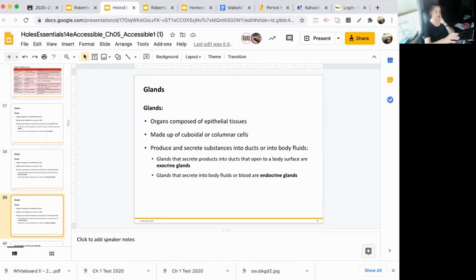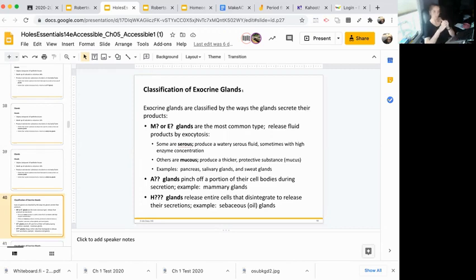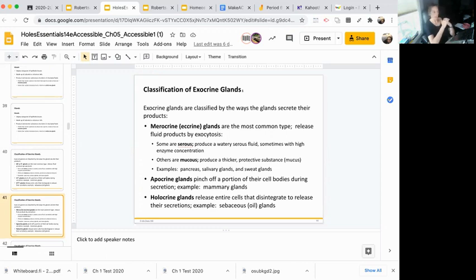So the slide I really want to talk about, though, is right here. And this is all we're going to do: make these 3 categories, so leave some room to talk about each of these types of glands. This is for our next live session. So we have eccrine glands. I don't usually use the word merocrine, but different textbooks use either one of these interchangeably. I like eccrine just because I have you guys circle the E for everywhere. So these are the ones that go all over your body. These are the ones we normally think about in terms of sweat. So these are the ones that are releasing that kind of watery fluid onto you, okay?